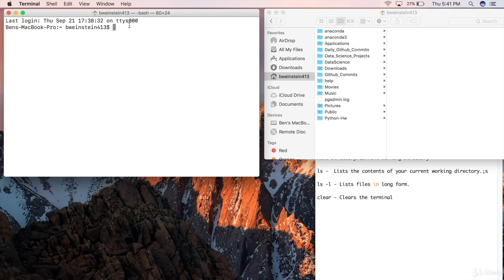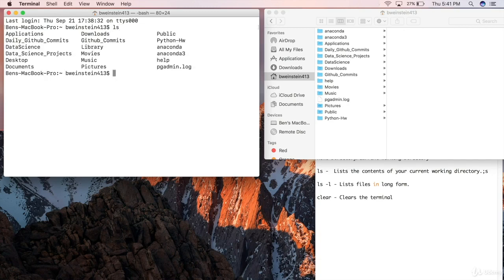And now would be a good time to learn our first command, ls. So go ahead and type ls into the terminal and hit enter. And you will notice something. Applications, daily GitHub commits, data science projects, they're all right here. You may already get an intuitive sense of how this entire desktop environment, this GUI all over here, is built on top of this. And it's pretty cool to think about.